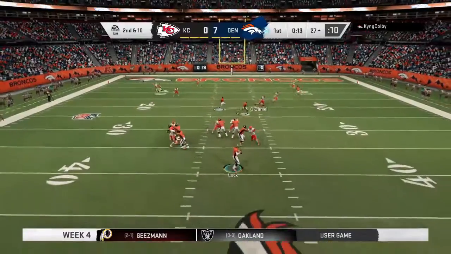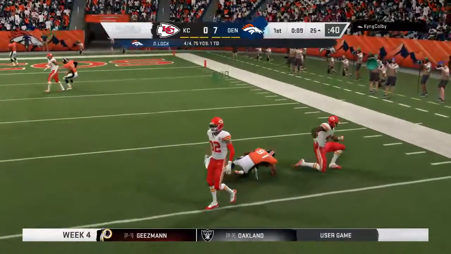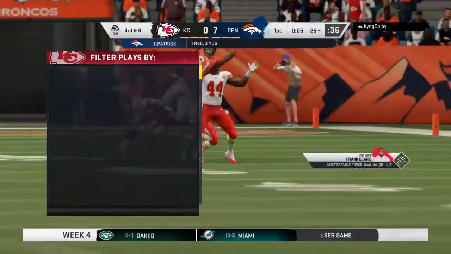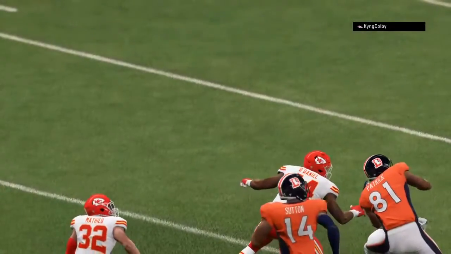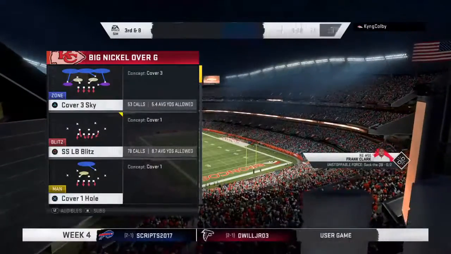Now Locke throwing on 2nd down. He's got his 6'5" receiver. That's Tim Patrick. And he's able to get it down to the 25-yard line. It's a gain of 3. Brings up 3rd and 8. That's the end of the first. After one, 7-0 on EA Sports. Chiefs, nothing.